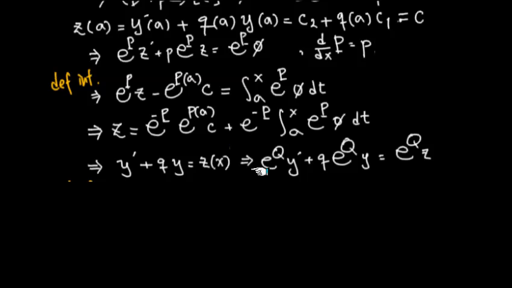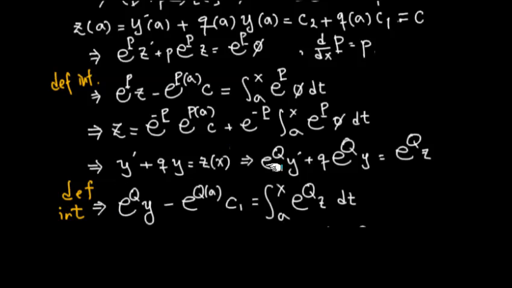Since we're doing this integrating factor again, q is the coefficient of this y part of this first-order linear equation. So the integrating factor is e to the q multiplied everywhere, and that becomes the derivative of e to the q times y, right? So the same part. When we integrate both sides, definite integral at a, we pick up this main function part and subtract this value at a, and we're putting this definite integral to the right-hand side with the dt in there.